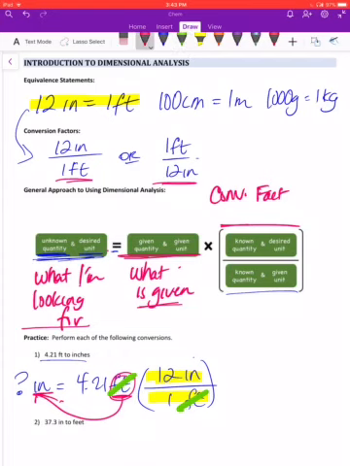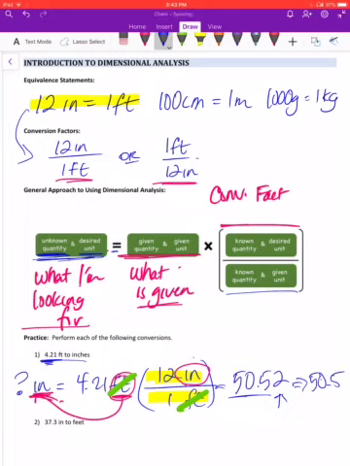We do need to check our significant figures. Here we started with 4.21, which is 3 significant figures. We don't worry about significant figures for conversion factors, so I'm only going to look at the measurement we started with. So I need 3, I keep those 3 spots. Look at the 2 to see if we round up. We don't need to, so this is 50.5 and the unit is inches. So that would be our answer for this one.